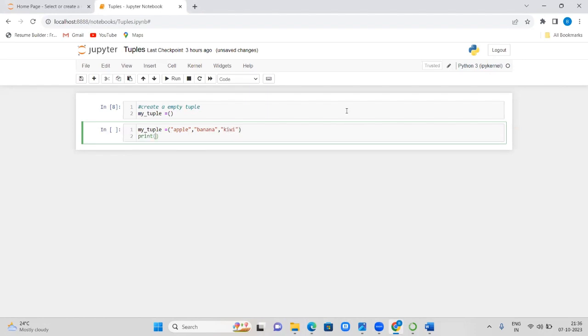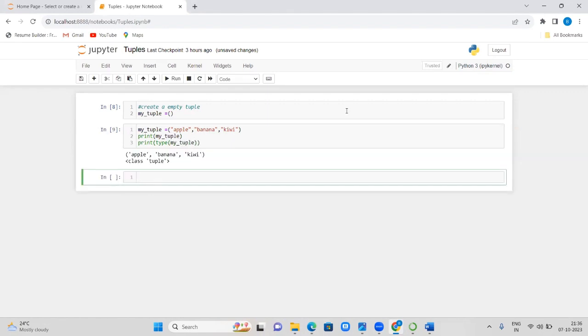Let me print what my tuple has, and I want to know the type of my tuple. I press shift and enter. I can see what the tuple has stored: apple, banana, kiwi, and the class, that is the data type, is tuple.